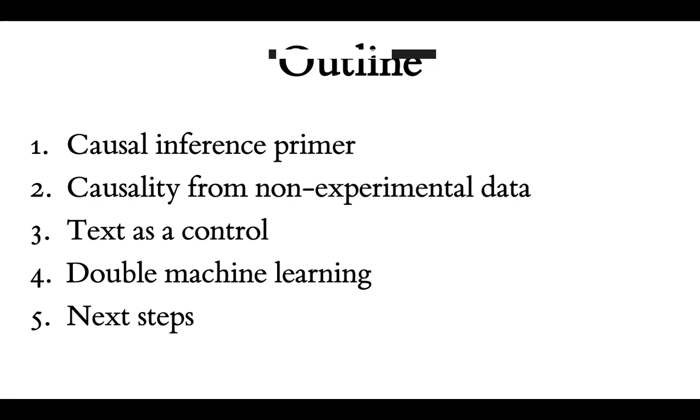presentation. And I'll give you a brief, very high level overview of double machine learning. That's the statistical technique. It's a very general statistical technique that lets you embed machine learning models in a causal inference task. I'm going to be using that to control for text. So I'll just give you a high level overview of what that framework provides. And then I'll give you pointers to next steps from this tutorial. Once you get a glimpse of this material here, where can you jump to find more information or more applications, more interesting problems to solve?